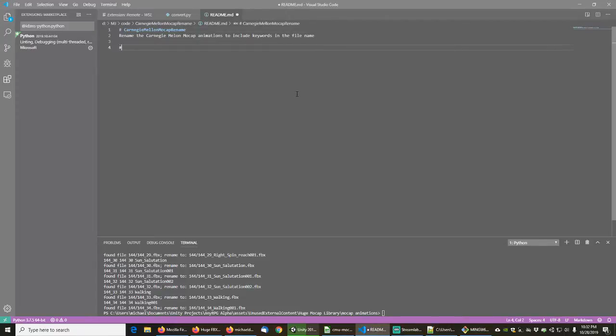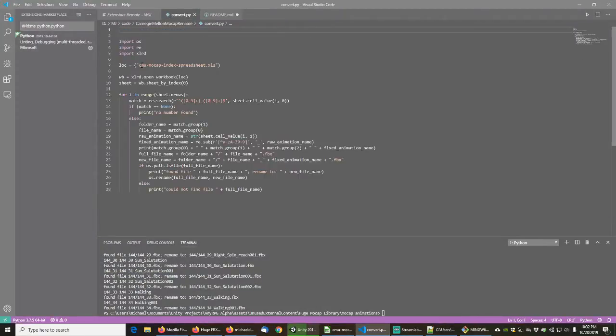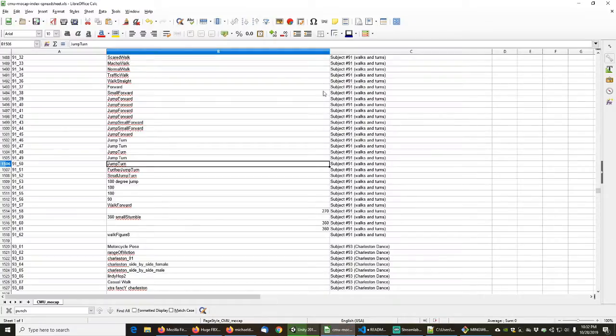Okay. So the instructions to use this are basically: open that file name and delete cell B1.